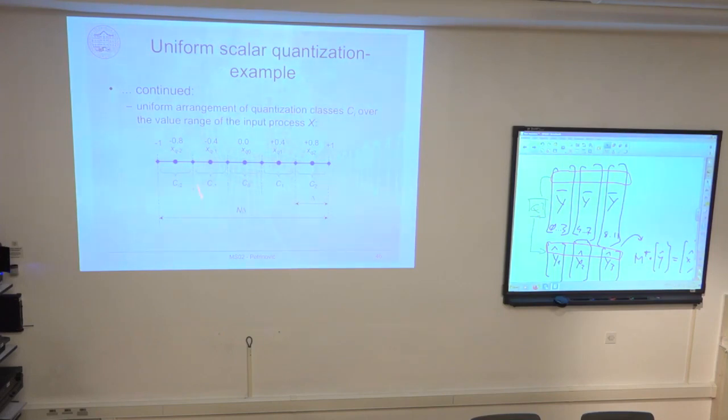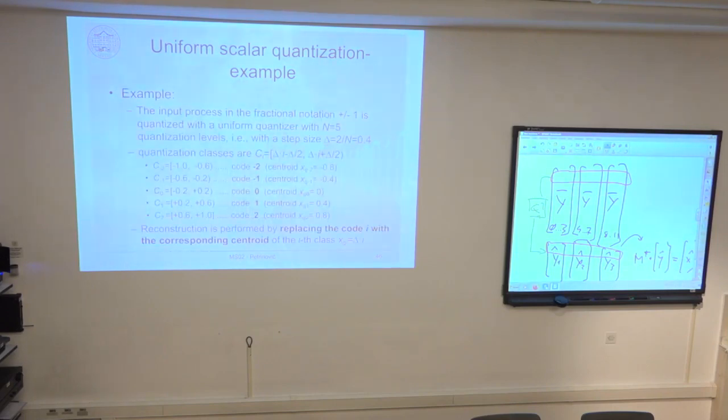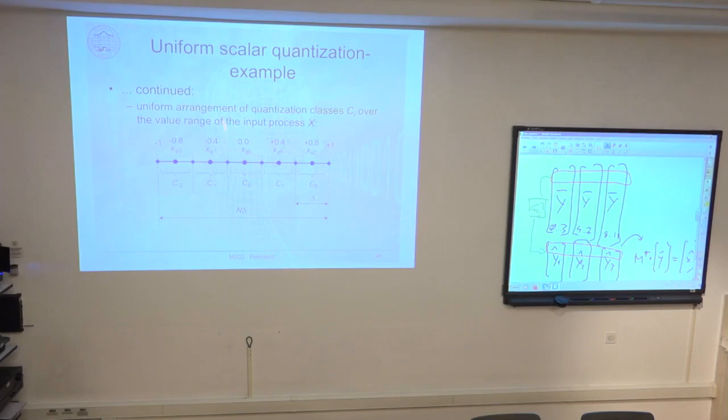So we could easily compute the probability for all 5 output symbols, for symbol minus 2, minus 1, and so on. So we can find the entropy of such a source. Okay? We will first assume that this quantization is exactly uniform, that we have a uniform step size, delta equal for all the intervals. Because there are different quantizers and they have non-uniform step size. You could also design a quantizer that doesn't have to have exactly the same step size for the output symbols.